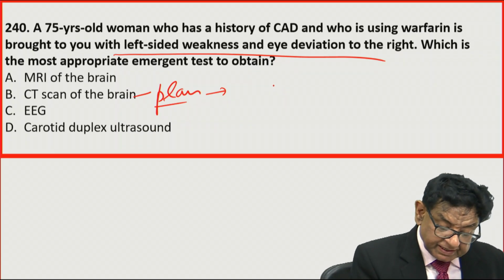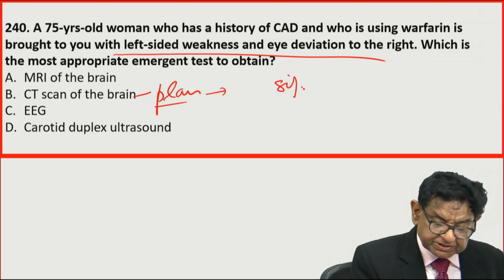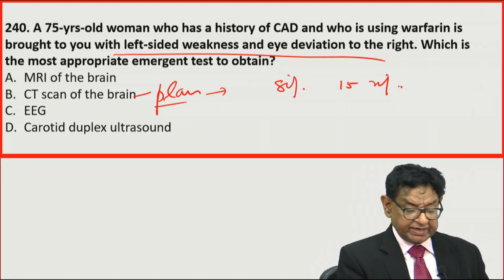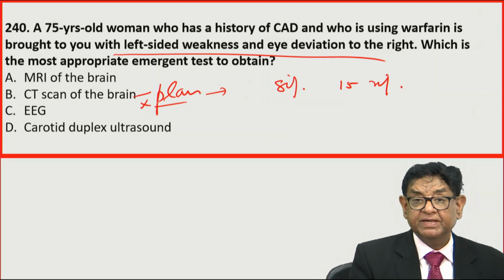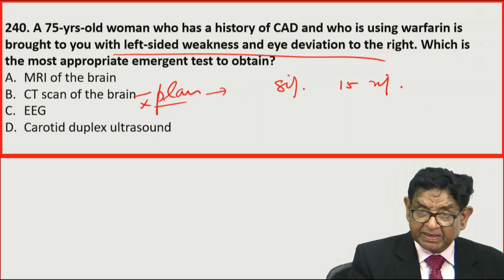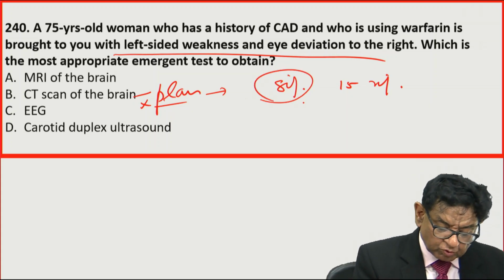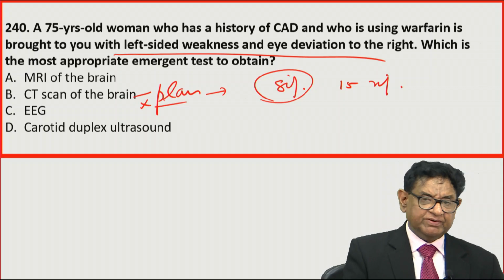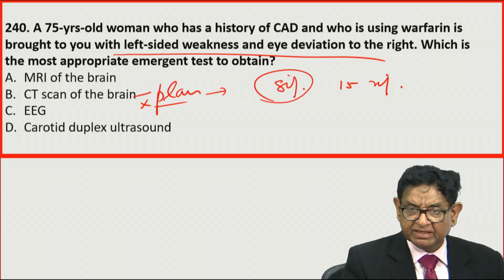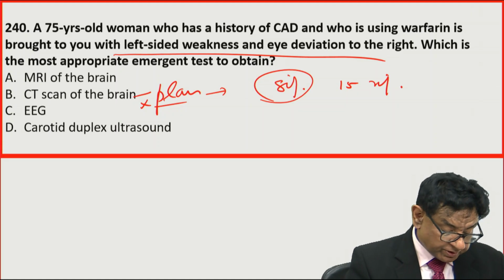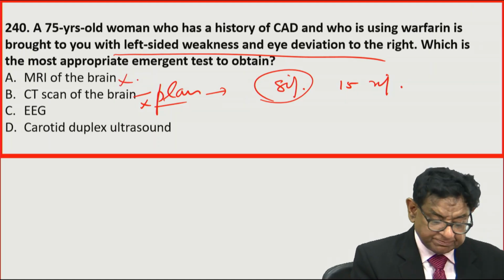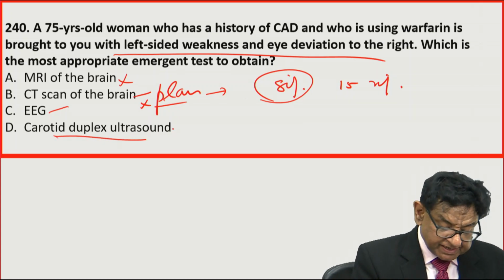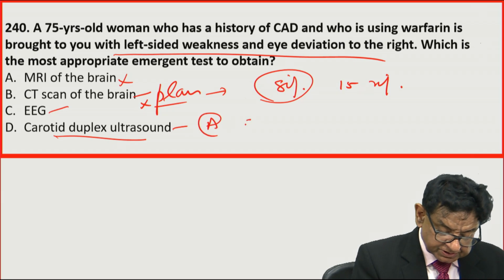But remember, 80% of strokes are ischemic, and only 15 to 20% are hemorrhagic. In the first 24 hours, even plain CT scan cannot pick up the ischemia, but it can pick up bleeding very fast, better than MRI. So we do CT scan to rule out hemorrhage, not to pick up ischemia. If there is no bleeding, we are sure that we are dealing with ischemic stroke, and we can start anti-ischemic treatment like aspirin. MRI is the next best. EEG we do only in case of epilepsy, and this we do only when the patient has carotid artery stenosis.